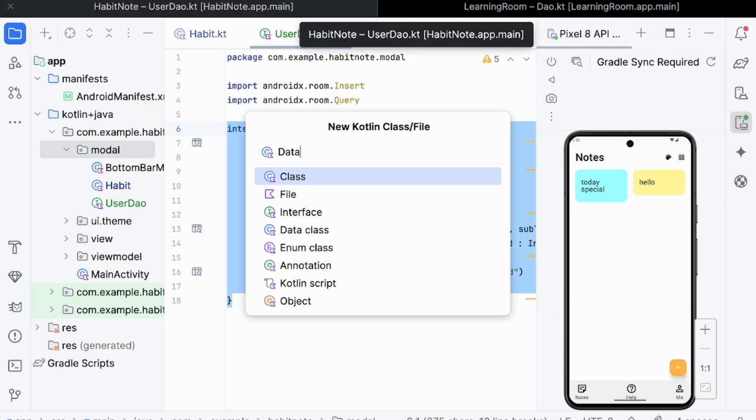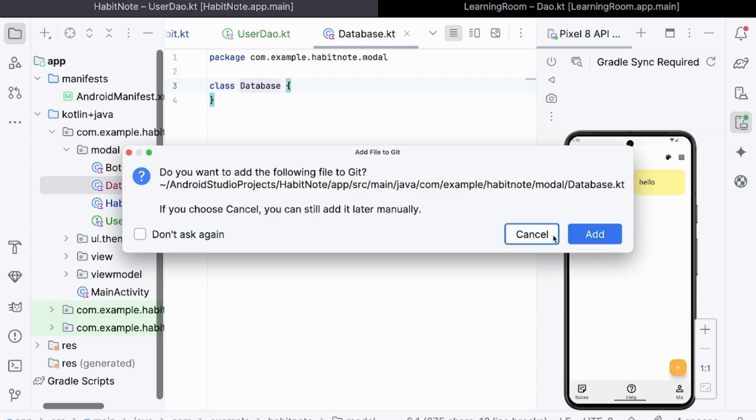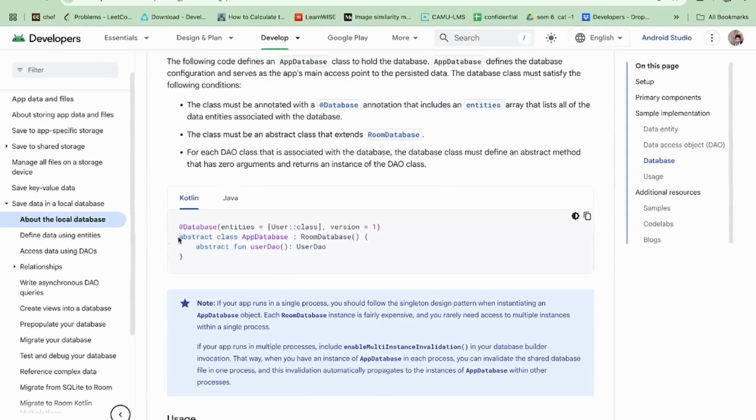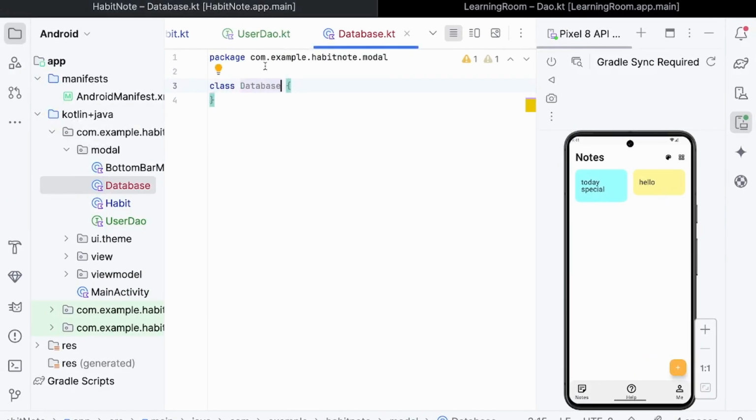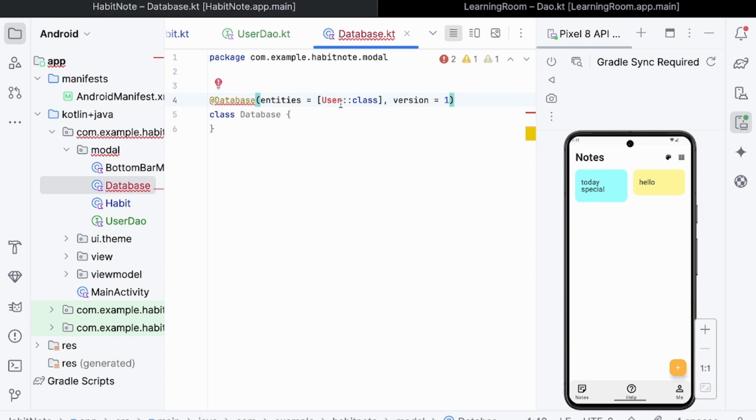Create a thing called database. This is an abstract class. As you see here, we need to use it like this. Here our data class is the habit class.